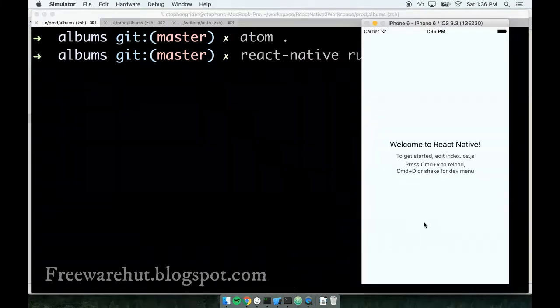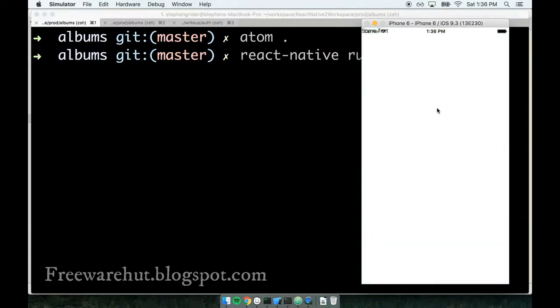Now I've already got the simulator running right here, so I'm just going to refresh it. And okay, this is our app now, as ugly as it looks. You'll notice that up on the very top left, I've got the text, some text. So it looks like it's up there, but it's definitely overriding the status bar. Hey, our content is showing up. It looks like our component is being rendered, but it definitely does not look very good at all. So let's figure out how to fix this in the next section.